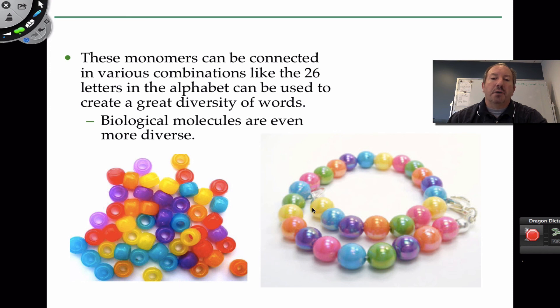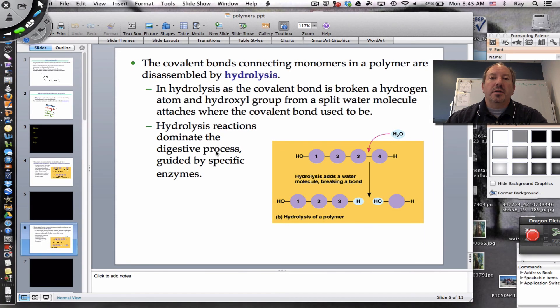Not only that, but these monomers are held together by other chemical bonds which creates a three-dimensional shape change or a conformation. Even more, after these polymers are created and they have their three-dimensional shape and they're held together, then you can start even attaching functional groups onto it like a phosphate or an amino group, and then these things start altering the shape as well. It's kind of a post-polymerization modification. I hope you enjoyed the making and breaking of polymers. Thanks for watching.